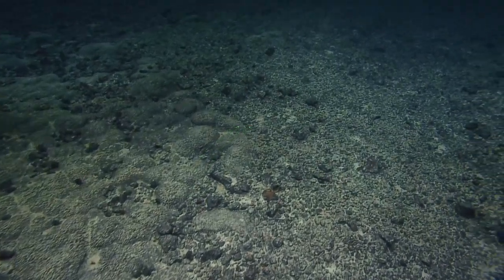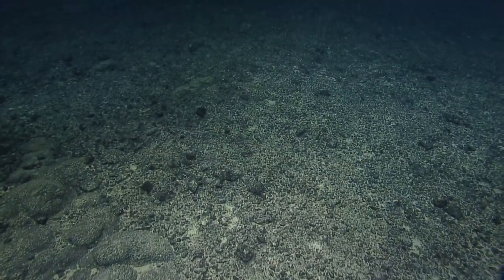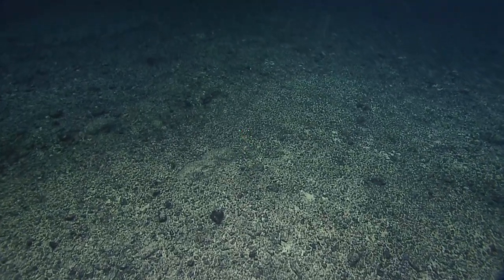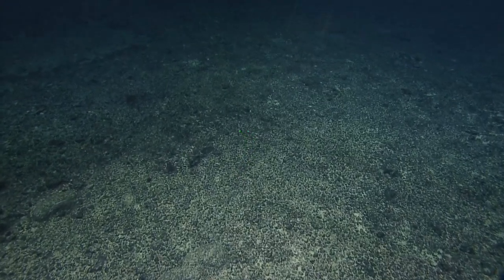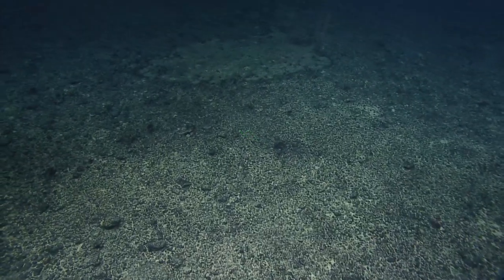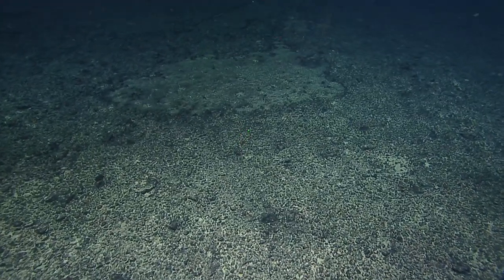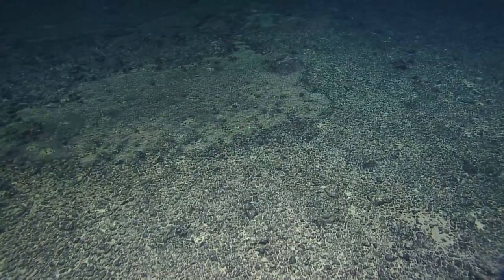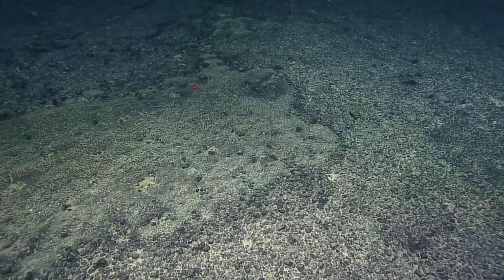So, Pashana, I remember you said when some organism has another organism growing on top of it, it could be a sign of maybe poor health. That sponge we just saw, it had, what did you say, zoanthids? Zoanthids, yes. Is that common? Is that normal? Do you think that's a sign that sponge is not doing so well? It's not very common to see zoanthids overgrowing sponges, but we do come across them, so I would probably say that the sponge is not doing that great. That would be my best guess.